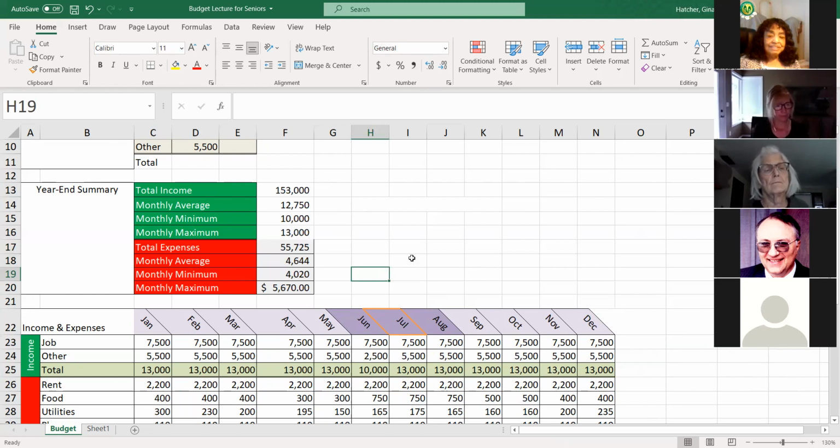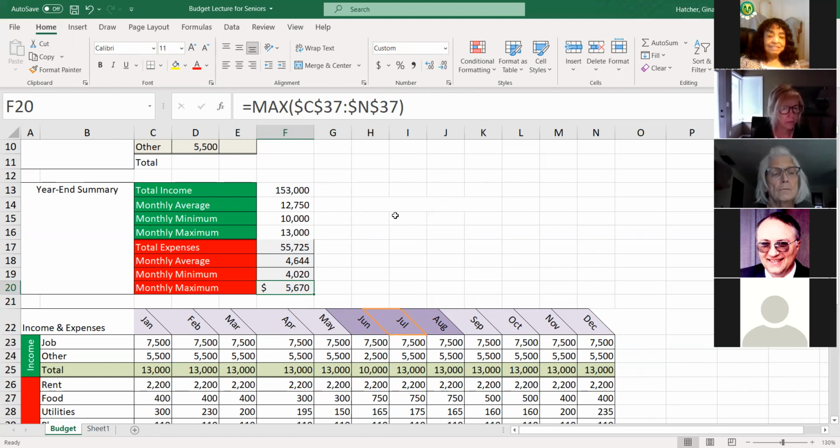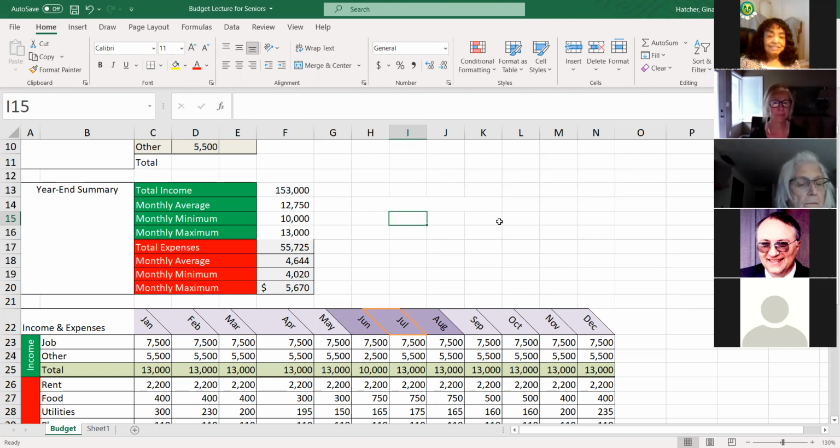I don't need to see it in every cell. Okay, here's a technicality. One of those numbers had 0.75, and you don't have that 0.75 in your total. So does that round up or does it just drop? By default, Excel does round up, but you can tell it not to, or you can tell it how to. You can tell it to round up or down. Just a technicality, which is important, especially in accounting.